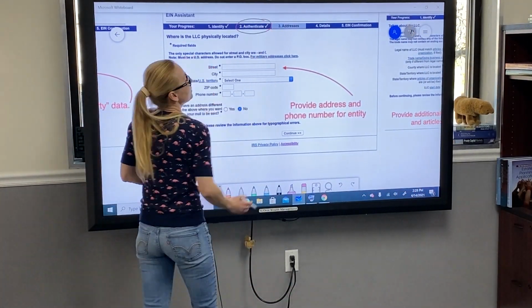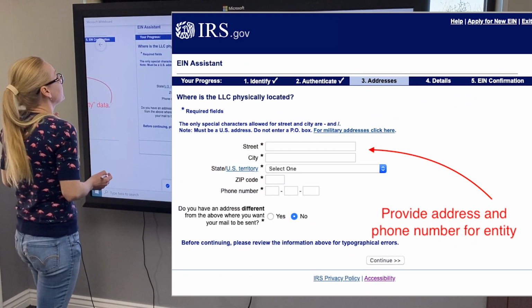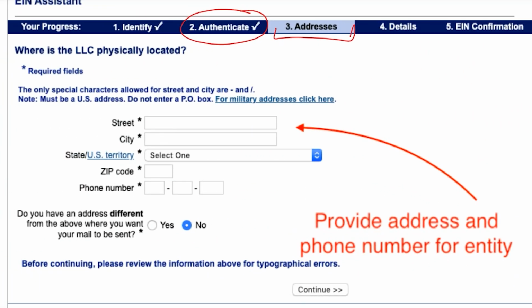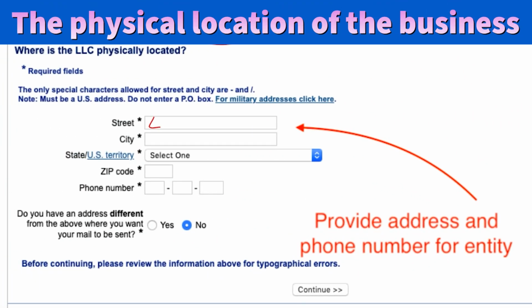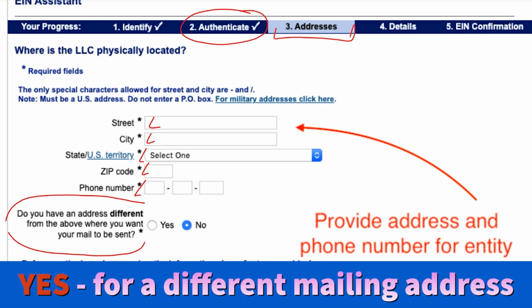After you do that, you will see your address. You need to provide the address of your LLC. You have to provide your street, city, the state, zip code, and the phone number for your entity. Pay attention to the question at the bottom: do you have an address that is different from the above where you want your mail to be sent?